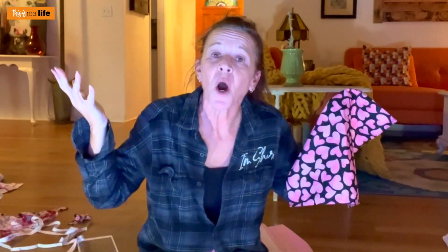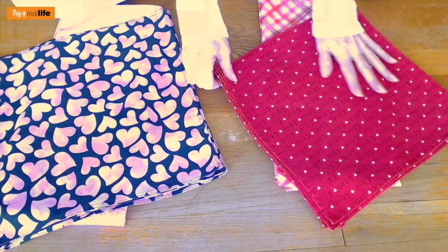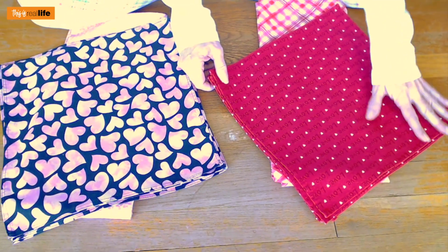So that's it. Put these things in the wash, get them in the dryer, iron them, and then it's napkin ring time. Okay, so yay. Tea towels and napkins are done. I've washed them, I've ironed them, and they look so cute.